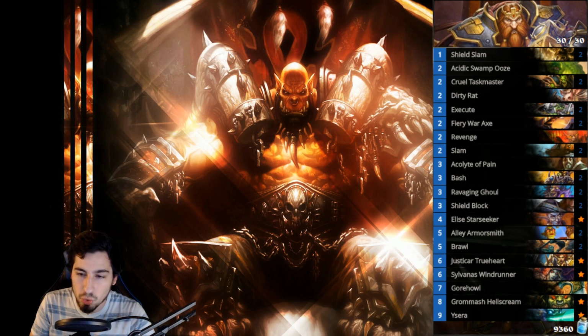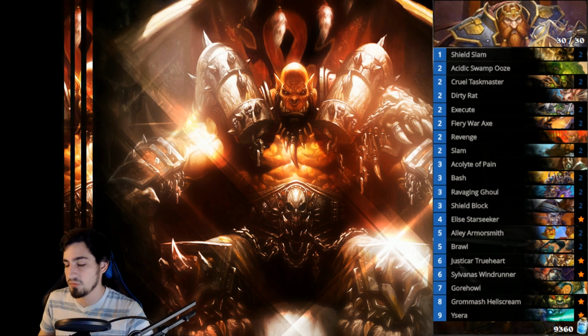So this one's going to be the Control Warrior, made mostly popular by VLPS. The list is very similar. I've made some minor changes, but overall it has the body of what VLPS has been playing. If you go against any aggressive to mid-range deck, this deck holds up very, very well. It's got Revenge, Dirty Rat, Taskmaster, Shield Block, Justicar, Ally Armor Smith. It has everything it needs to beat any mid to early game deck that's looking to rush it down. For the late game package against more control-based decks, we've got, of course, the Justicar, the Gorehowl, the Ysera, and the Elise Starseeker, which are very important in the control matchups.